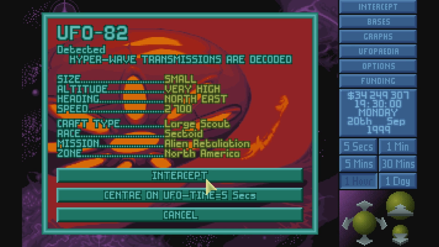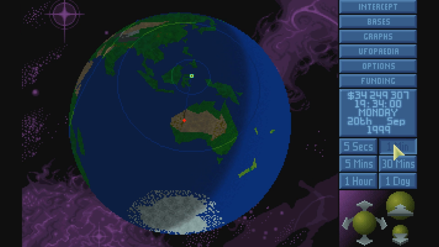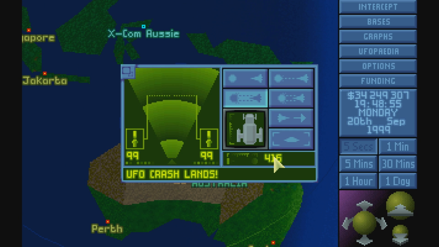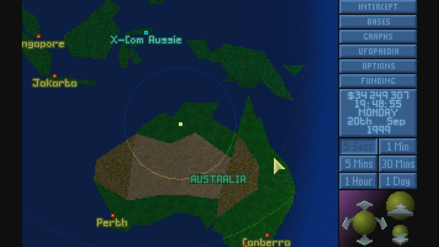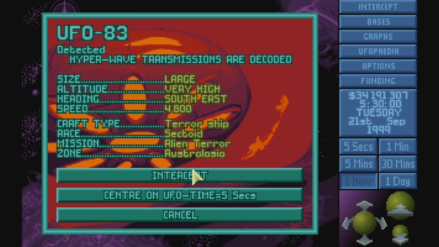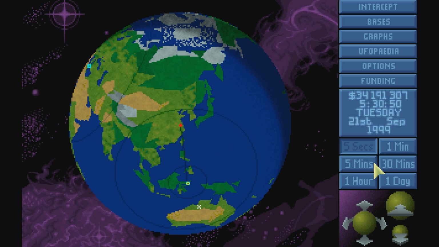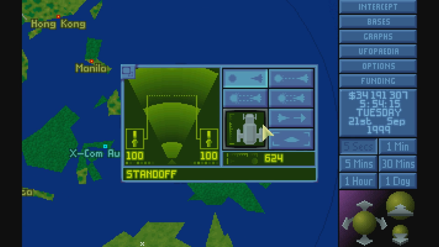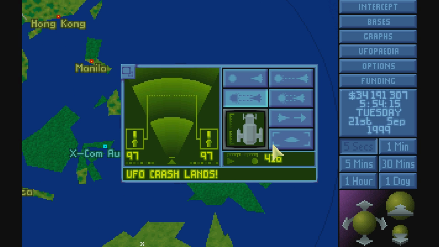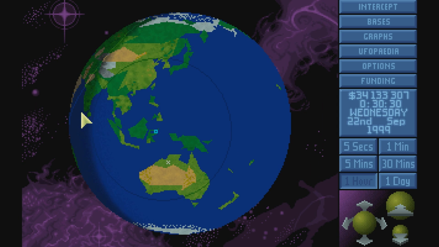Alright. Not enough Illyrium. Well, they're gonna have stuff. Sectoid, alien retaliation. We do not want that. XCOM Aussie, get it. Do not want that one finding my base, that's for sure. They have trouble because we have the mind shield, so they have lots of trouble detecting our bases. Illyrium has arrived. Terror ship, sectoid, alien terror. Do not want that one to land. Let's get it. It's going for Australia, apparently. Get it down. This one is quite beefy. Oh, well, I take that back. Apparently not. Poor sectoids, they've all drowned.